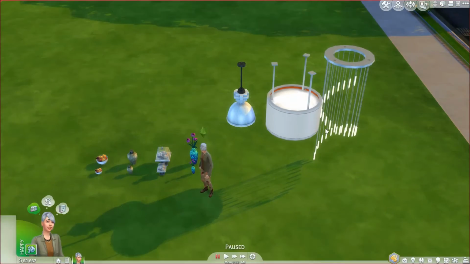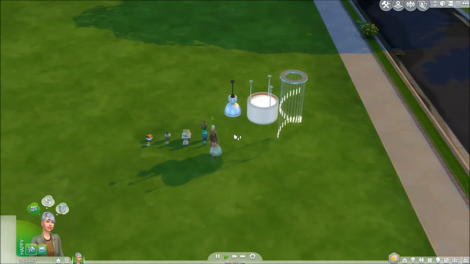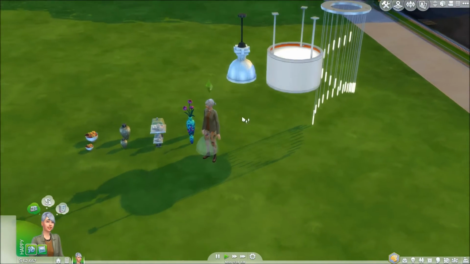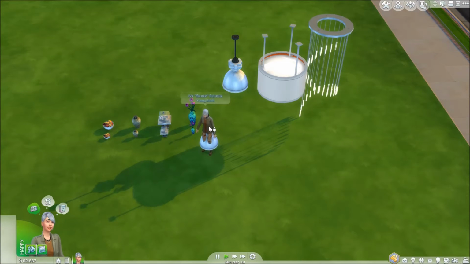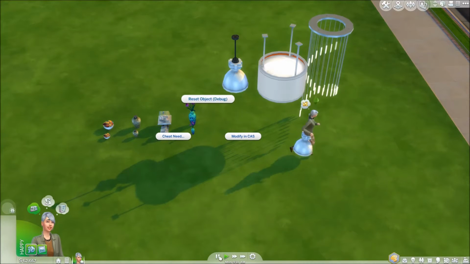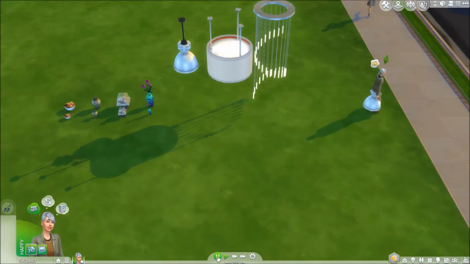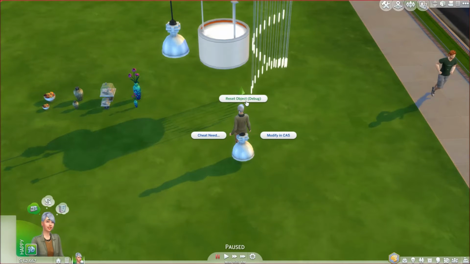But since they are quite large objects on their own, if I set them as head, you can see that they become much smaller. The one thing with ceiling lights is you have to be kind of careful when you do the reset object. Whoops, where are you going with that lamp? Come back here. When you reset your sim, they will drop to the floor, like underground a little bit.